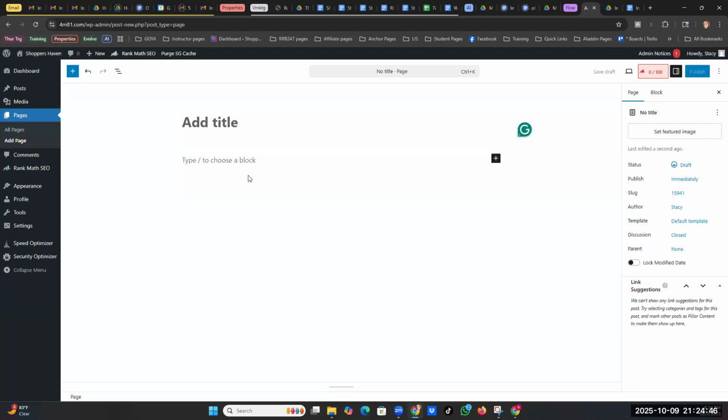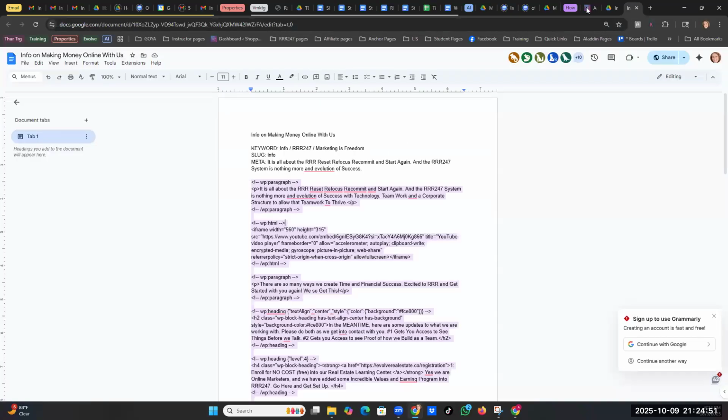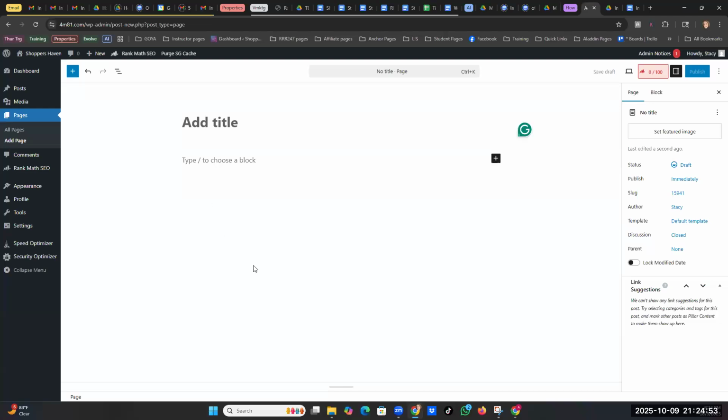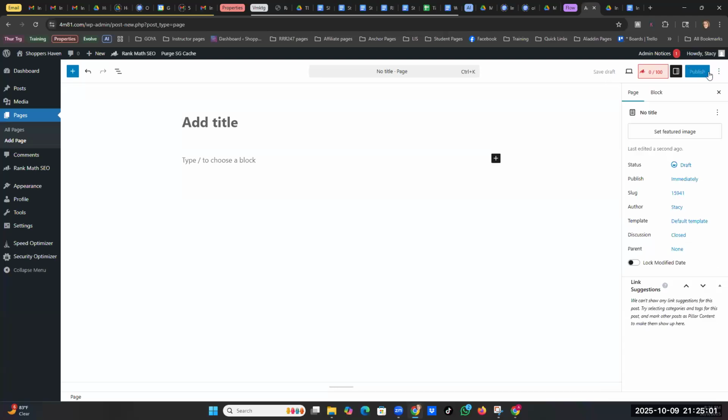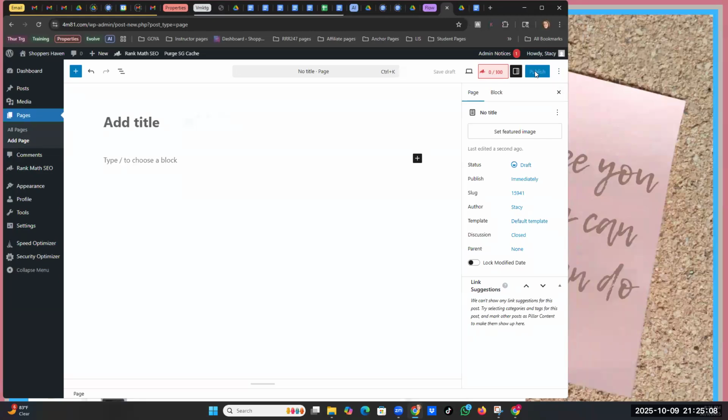When it pops up like this, do not just come here and copy all that and put it into your new page. You have to change it to code editor. And all I did is up by the publish button, which is also the save button area, that blue button. Some of you maybe have here, I'll shrink my screen. So this button here, these 3 dots. Okay, there's 3 sets of 3 dots. You want the middle one.